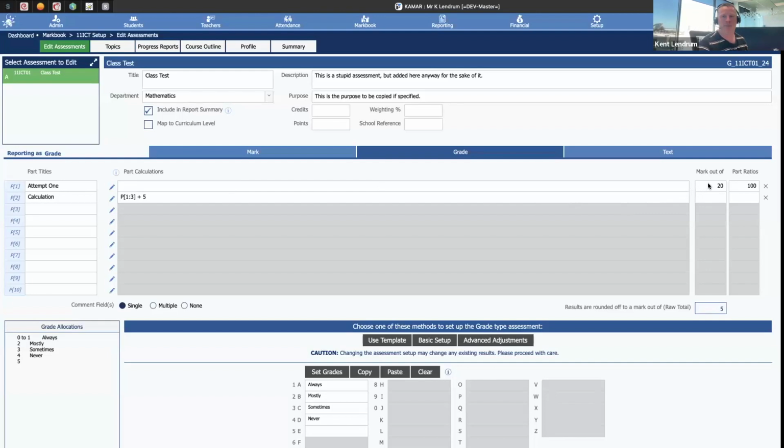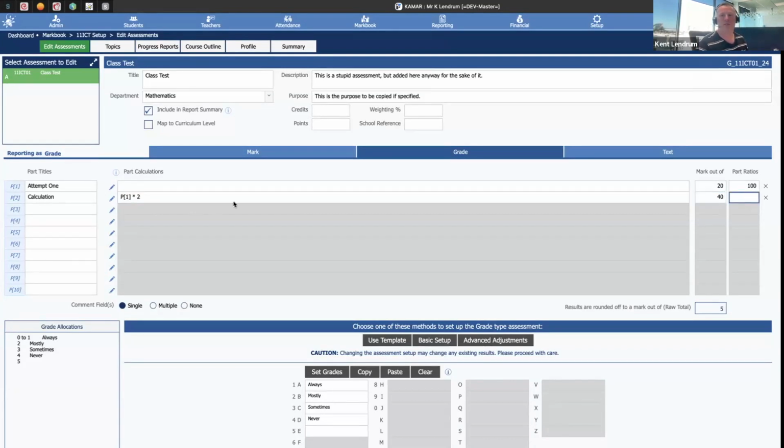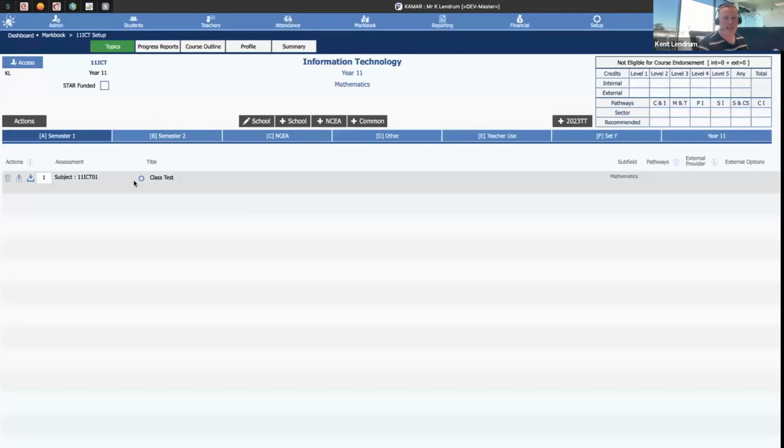In fact, I've used a template which says that the teacher's going to enter a mark out of 20. And then in here, I'm actually going to take the result of part 1 and multiply it by 2, because we've built in a calculation engine which allows schools to do this. Once they've done that, they can go in and add in multiple assessments. We can then go into the entry screen.